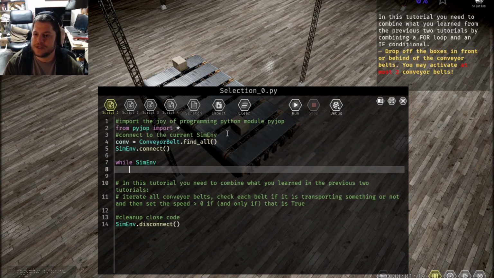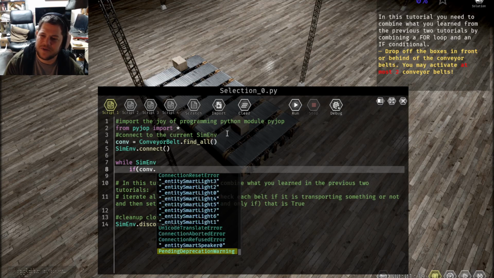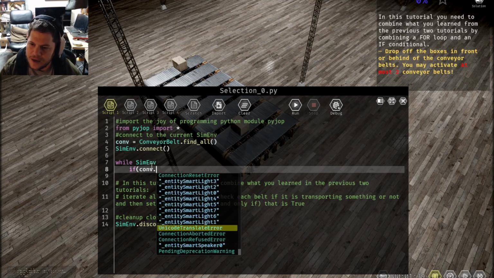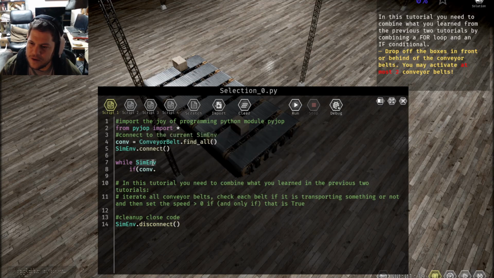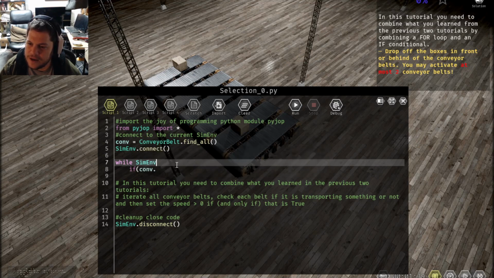All right, so then I'll say, well, sim environment. If conv dot this. Oh yeah, while sim environment. I forget how to do that, to augment this array. We'll do for all in conveyor belt.